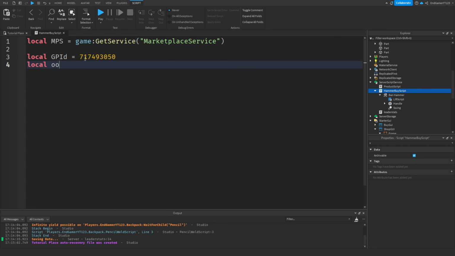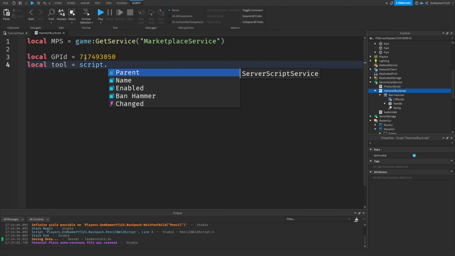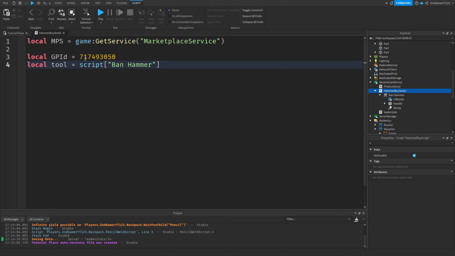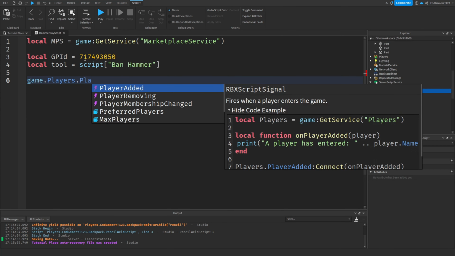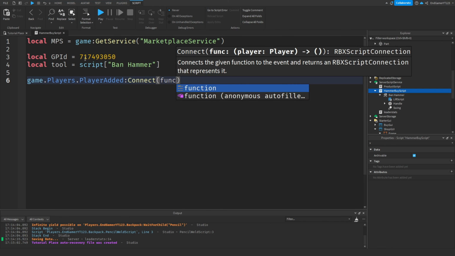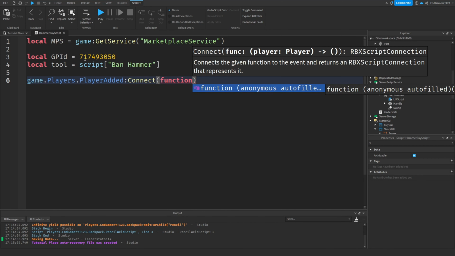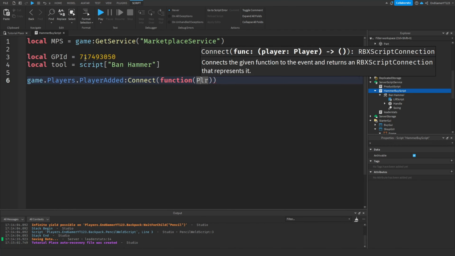Then local tool equals script, and then inside I can just do .banhammer, which will turn it into brackets banhammer because it's got a space in it. You can do game.Players.PlayerAdded:Connect function, and plr. Maybe decapitalize it just for simplicity.